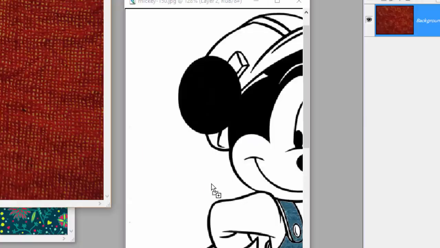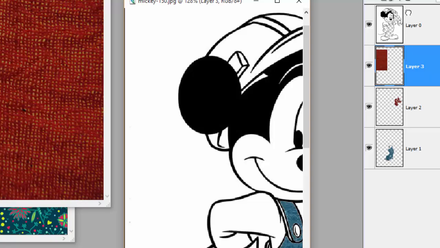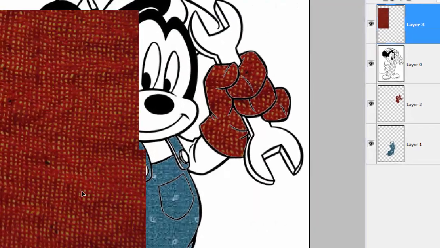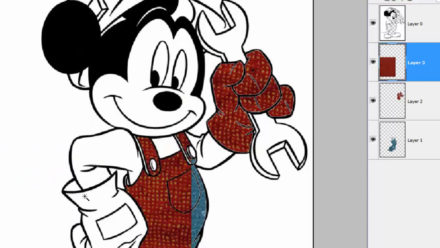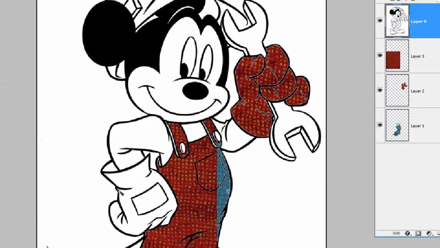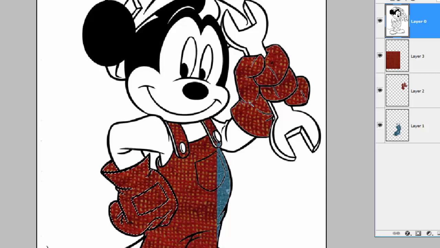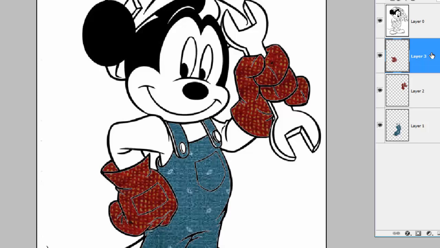I'm going to use the move tool. I'm going to drag it in. I'll drag it above Mickey just for a quick minute. I'll put it right there. Drag it beneath Mickey. I'm going to use the magic wand tool, making sure we're on the Mickey layer. I'm going to hold Shift to select multiple areas. That looks great. I'm going to press delete. Command Shift I, switch to the cloth layer, delete. Beautiful. So you're going to want to go through.